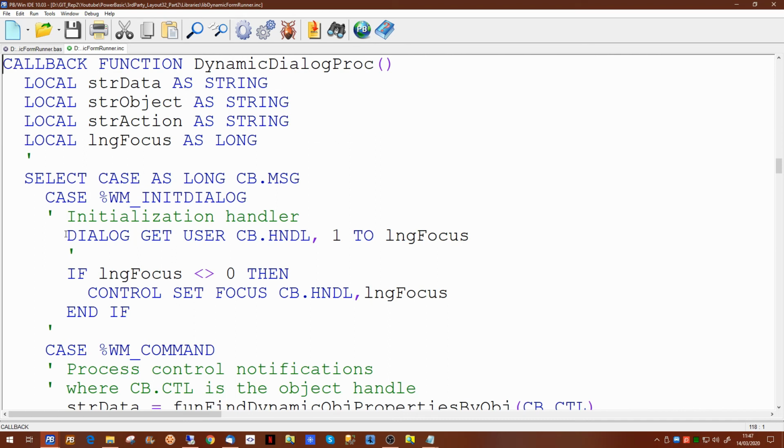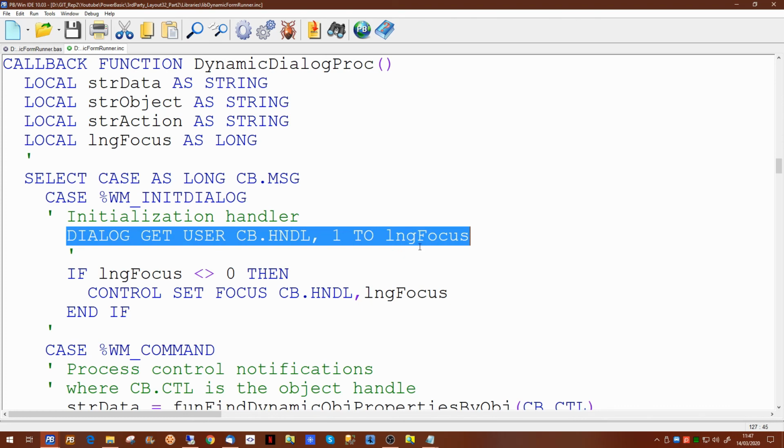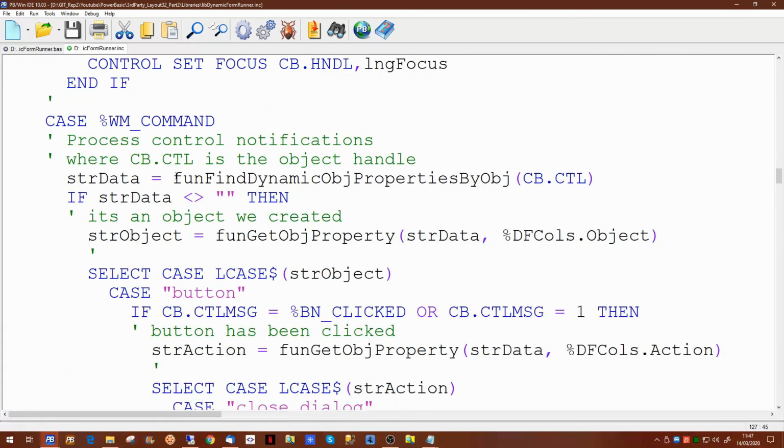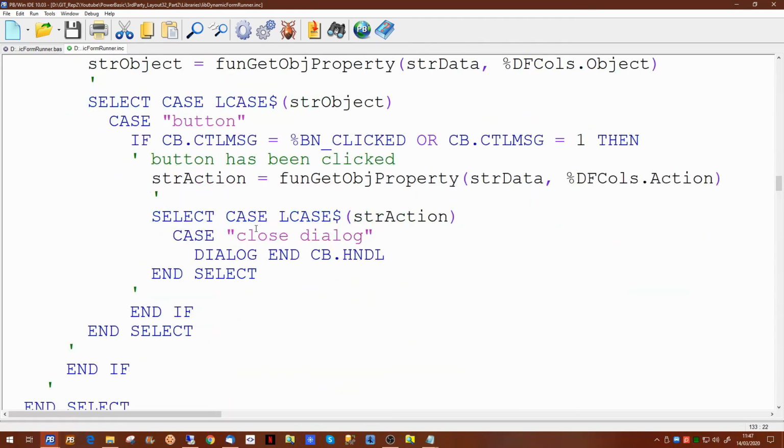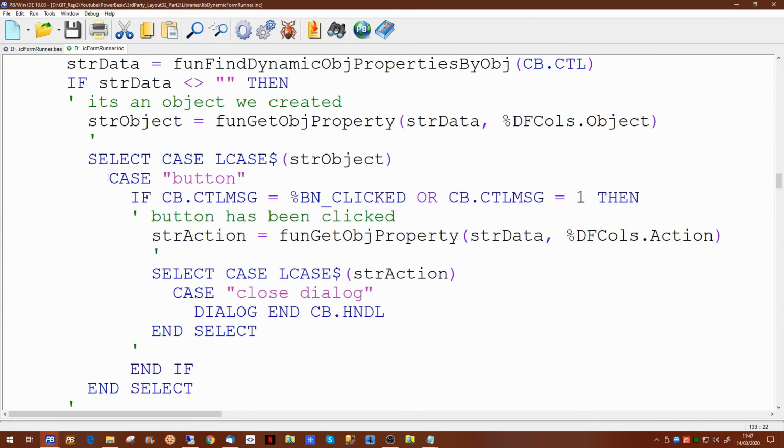There is an initialization handler which sets the focus to the object which we've set up to have focus, and then there is a very generic command routine which basically picks up the object, and then at the moment all I've got in here is a check to see if the object happens to be a button. If it's a button, then we pick up the action we're going to do from the value inside the action column, and if that happens to say close dialog, then it closes the dialog.